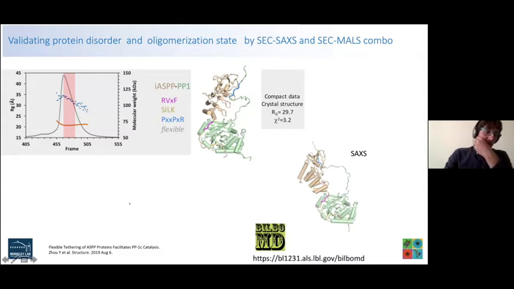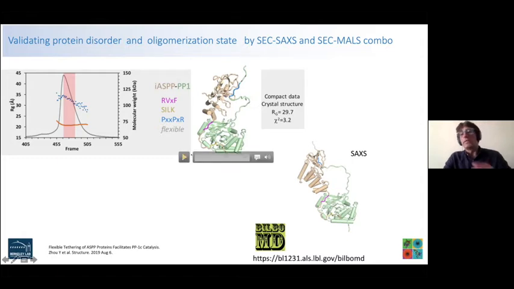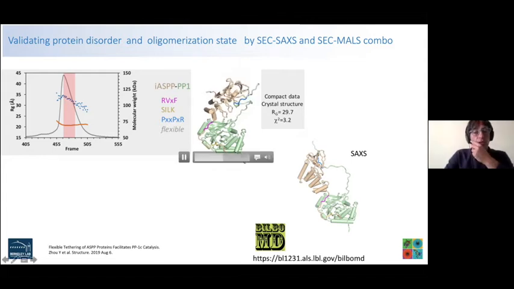This chapter, this is my favorite example, and it was from Mark Glover's group, and it's again a coupled protein-DNA complex. But this is PP1, a hot protein target as well, but I don't want to go into the biology. Lots of biotech companies are focusing on PP1 these days, and Mark Glover's group solved the structure. This was the crystal structure, and they see some conformational flexibility between ASPP and PP1, with this huge linker sticking outside. Interestingly, he found an interface between ASPP and PP1, so he predicted some flexibility and some motion.